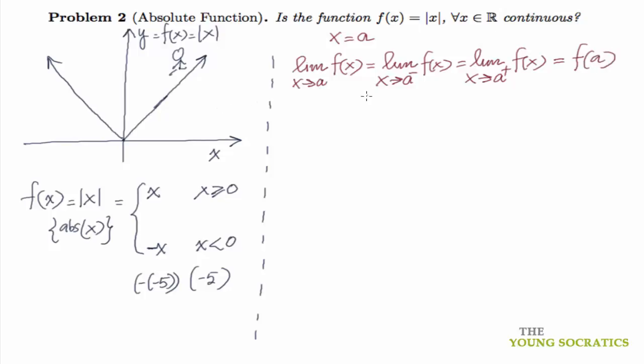We will say that this function is continuous for all x's if this relation holds true for all a in real numbers. So now we have basically three cases, because we see one behavior for all x greater than zero, another behavior for all x less than zero, and x = 0 is a peculiar point.